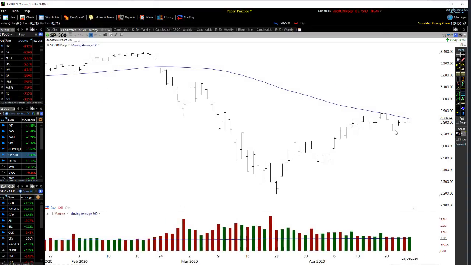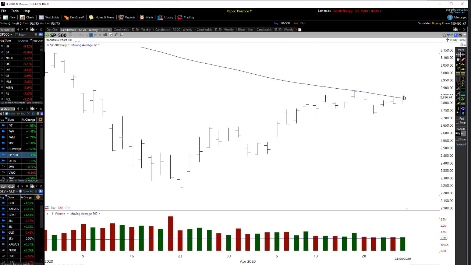Firstly, what we're seeing here is that we're in a very, very tight range on the S&P 500. The really interesting thing is that we're still holding up over these last couple of days. You can see how we've gone sideways through here. Now, it's sort of like a do or die situation.